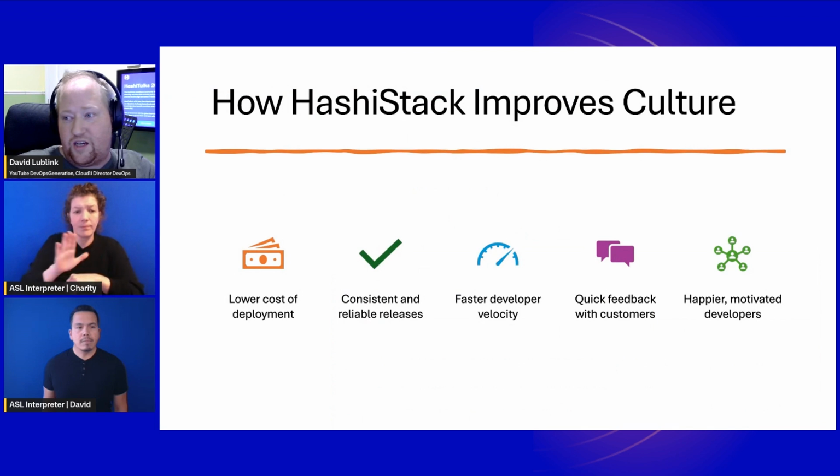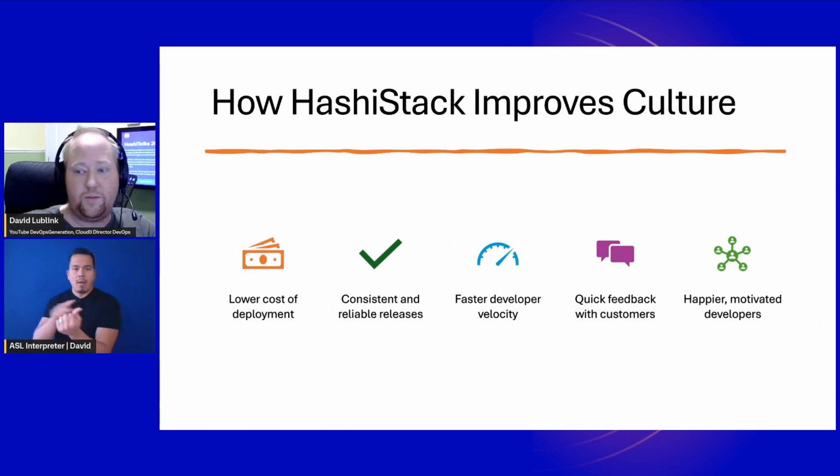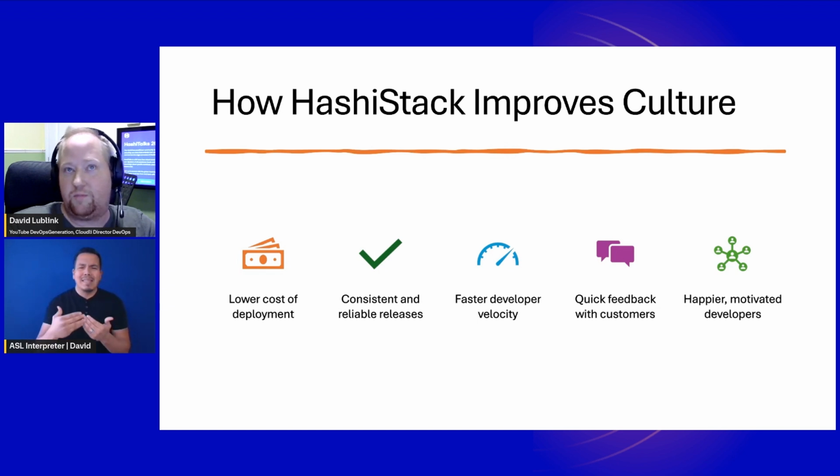So how does Hashistack improve culture? Well, first, it's going to lower the cost of deployment, because the first deploy is going to take a little bit more time because you might have secrets to configure in Vault or configurations to make in Consul. But once you've gotten a service deployed, updates to that service are going to be very easy generally, because most of the time you'll just be resubmitting the job with maybe a new Docker image version or maybe some minor changes to a template or a variable. But you submit that to the cluster and Hashistack will take care of the rest.